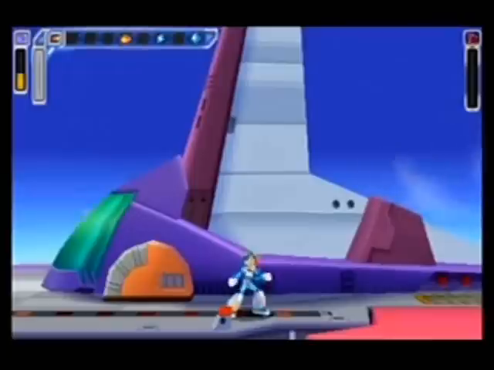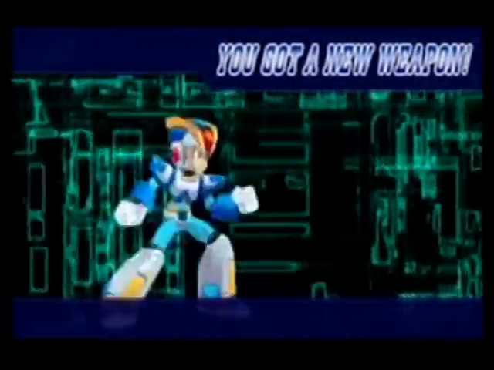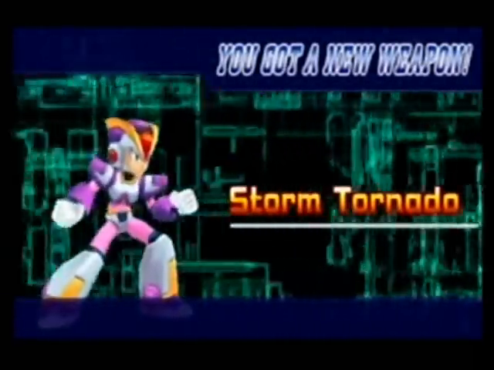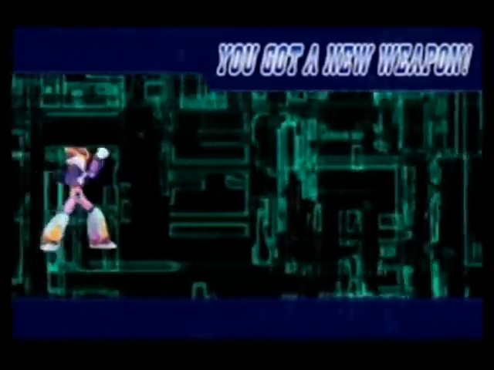But anywho, folks, by defeating Storm Eagle, we got one of the best abilities in the game. Probably the most broken ability of the game. It is the Metal Blade of Mega Man X. It is Storm Tornado. Storm Tornado, very simple.